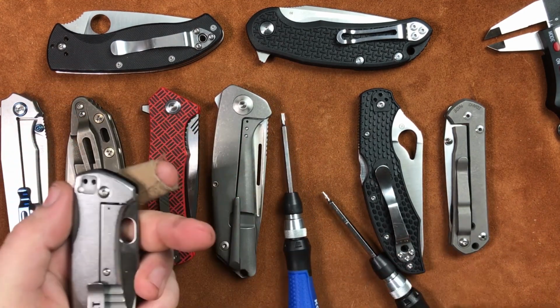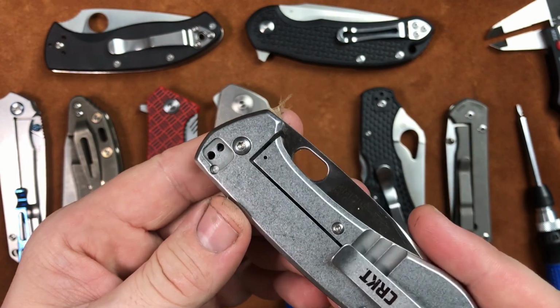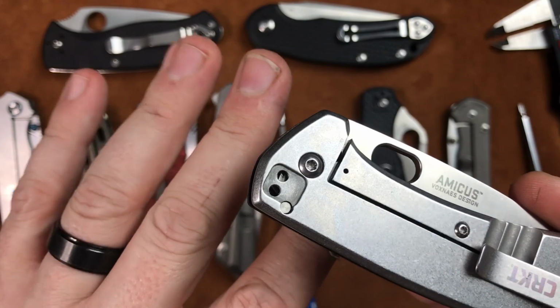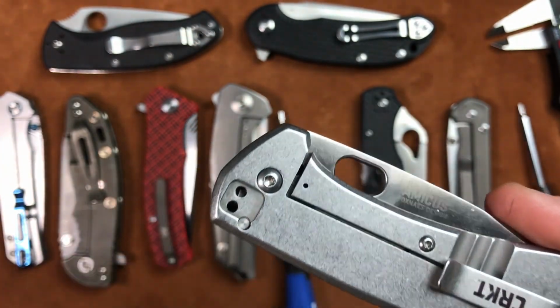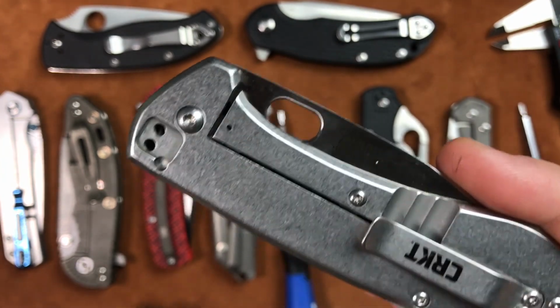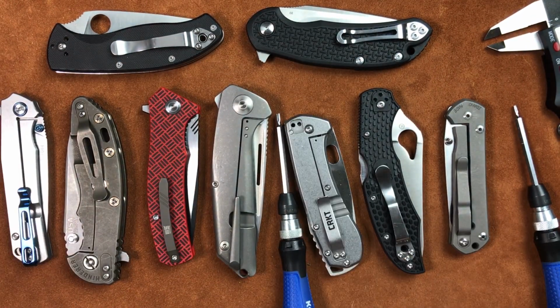And the problem here is we have a soft screw that's not fitted very well, and it's got a shallow recess with a kind of bumpy thing down at the bottom of that recess, and that causes stripped screws. And that's awful. We don't want to have stripped screws. But we can go the other way too.